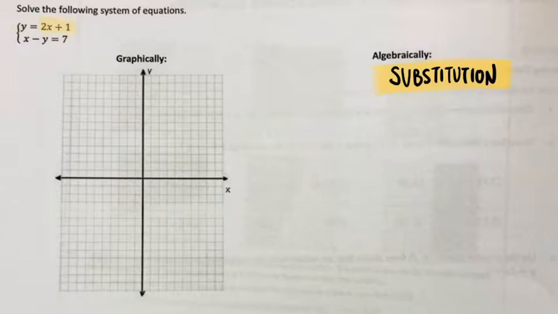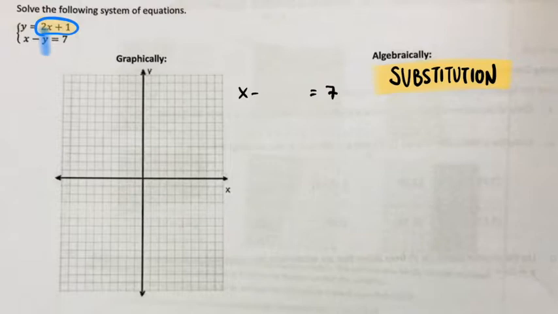When I'm looking at my first equation here, I have y equals 2x plus 1. So this equation is basically telling us that y is equal to the entire expression, 2x plus 1. So if we follow that logic, then when we look at the next equation and we see that there is a y, we could essentially substitute that y for the entire expression here because y is equal to 2x plus 1. So this is how that would look.